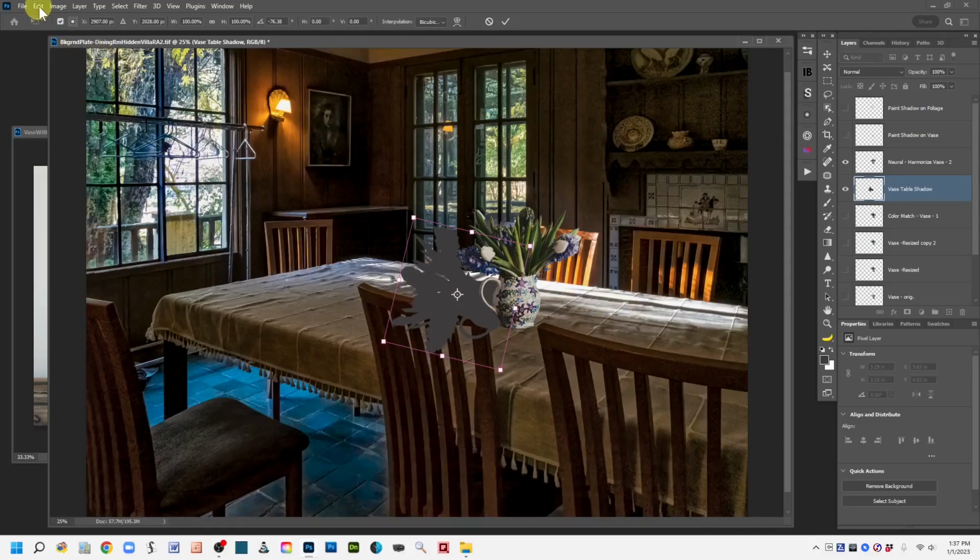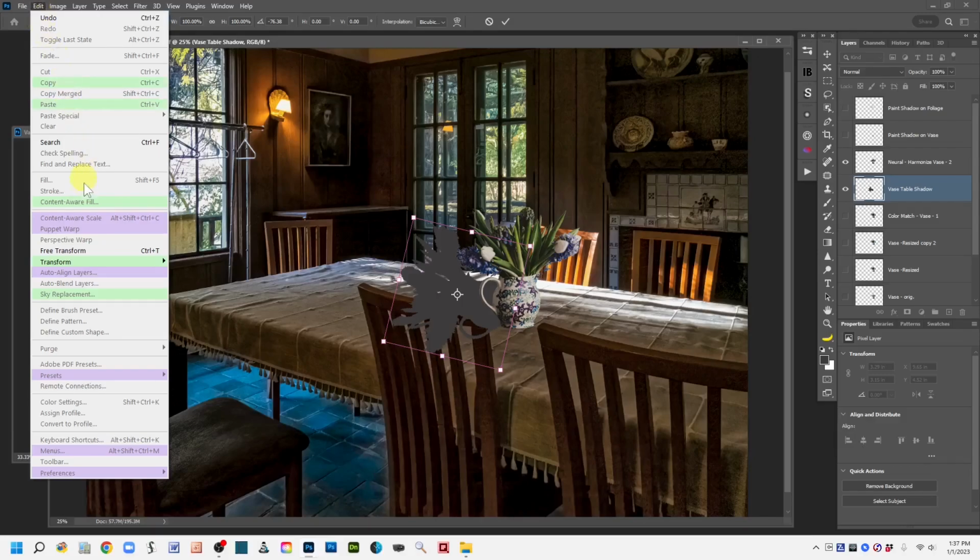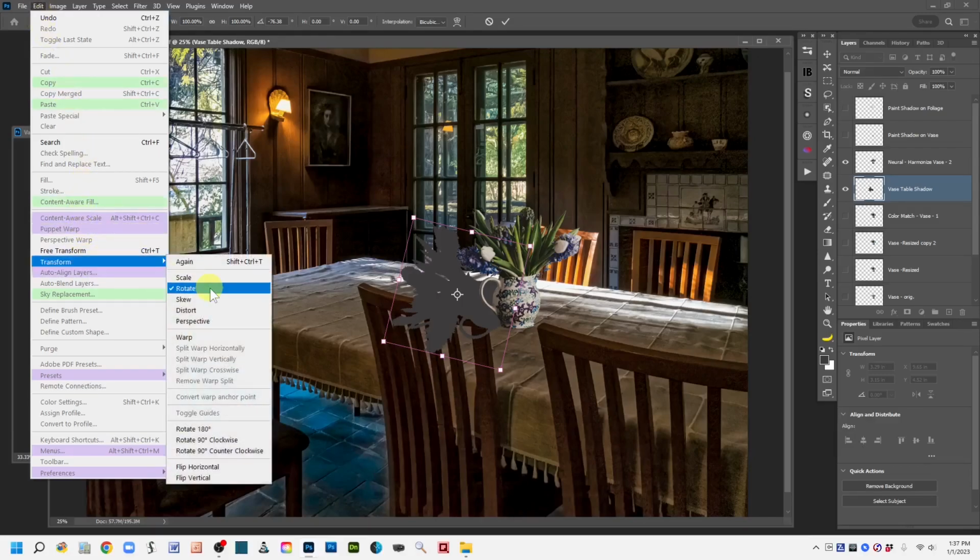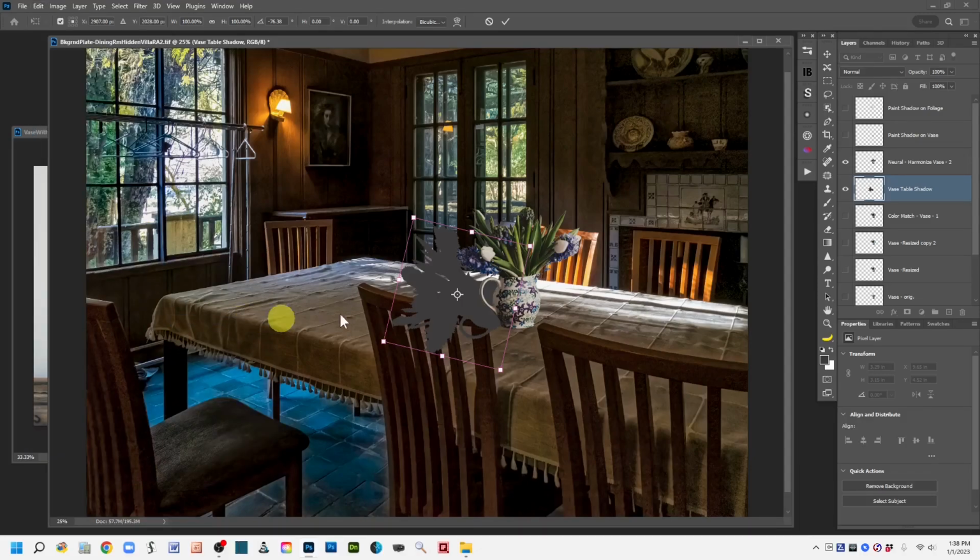So again, come back to the Edit menu, down to Transform, and in that same area go to where it says Perspective and click on that. Okay, and because I want it to taper from this end, I'm going to position my cursor at this little corner handle here and push up a little. And can you see what it does with the perspective? It's adjusting the perspective there. And then I'm going to do the same thing here.